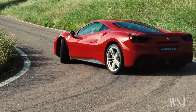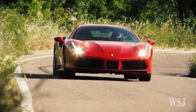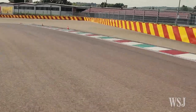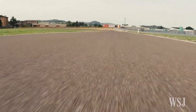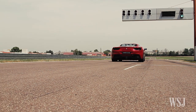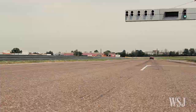Do you like making slow-motion videos for YouTube? The 488 will perform the most lurid drifts since Ben-Hur. Zero to 62 in three seconds, and 124 miles per hour in 8.3 seconds. Top speed 205. From a dead stop, this car's engine can hit the rev-limiter and upshift three times in six seconds. Bang, bang, bang.